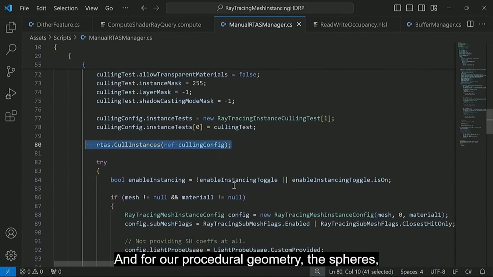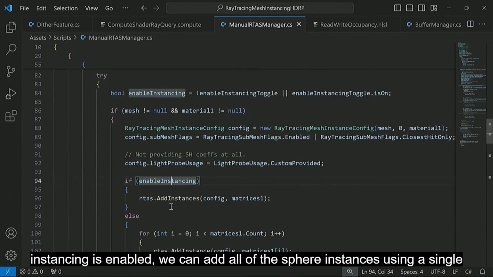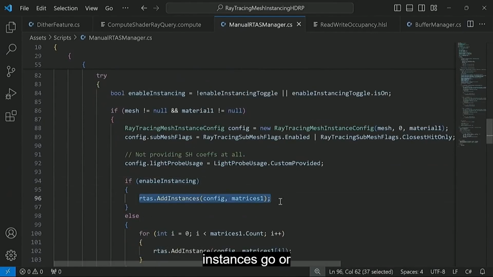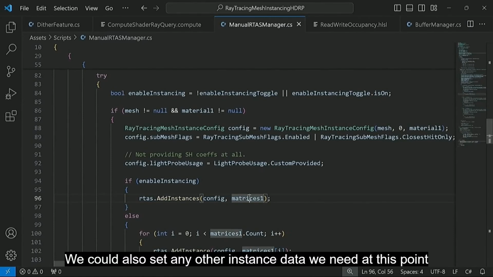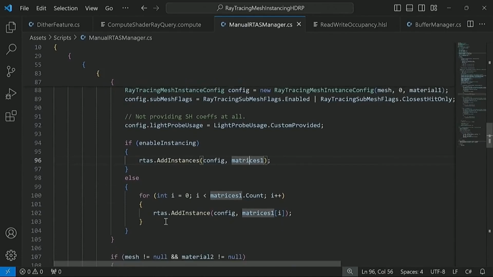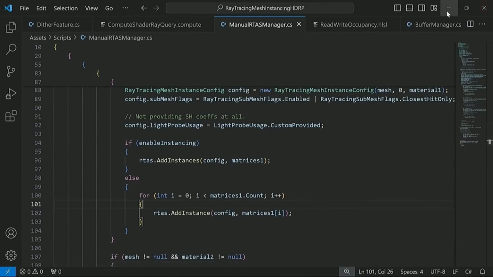For our procedural geometry, the spheres, if instancing is enabled, we can add all of the sphere instances using a single add instances call, where we also have an array of transformation matrices. We could also set any other instance data we need at this point. Or alternatively, without instancing, we just manually add all these instances one by one.